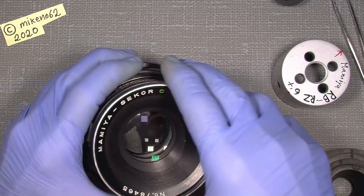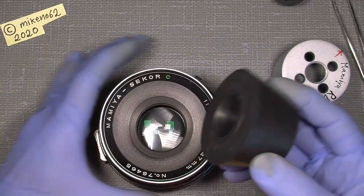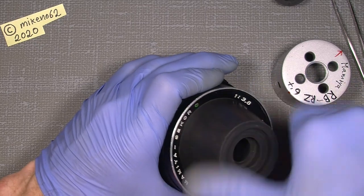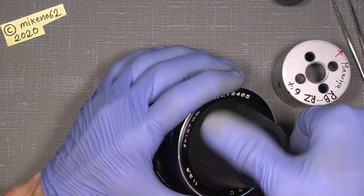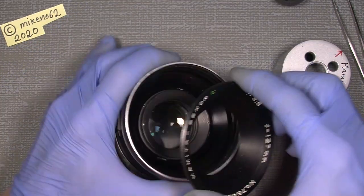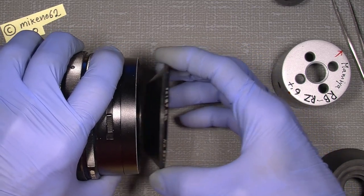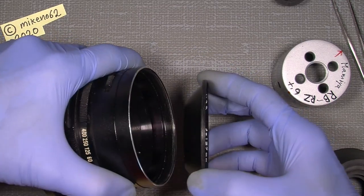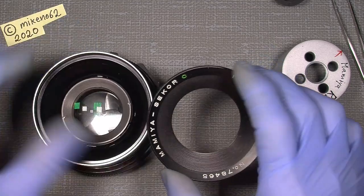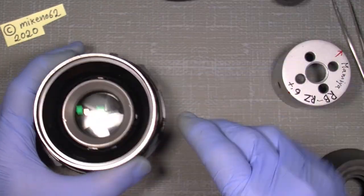That was it. And then we can unscrew the front name ring. And for that, we can also use the famous HEPA tool here and simply unscrew it. It can sometimes be really, really bad if you press too much on the front ring here and simply press the front name ring a little. You push it one thread and it can be really difficult to get out. So the only thing to do is, I mean, you could drill two holes in here and use a spanner to unscrew it, but it's not the case here.